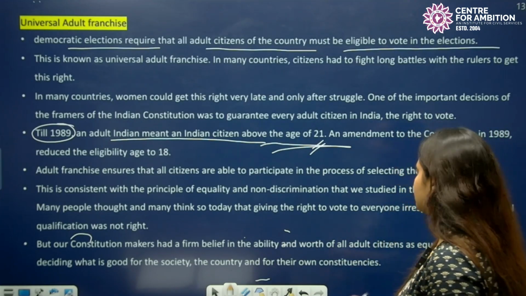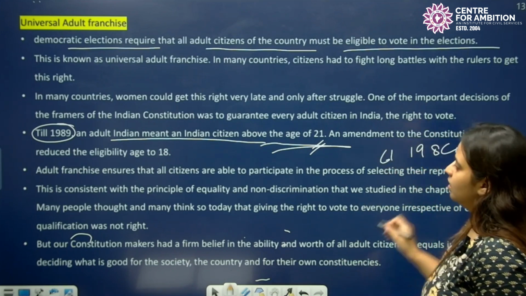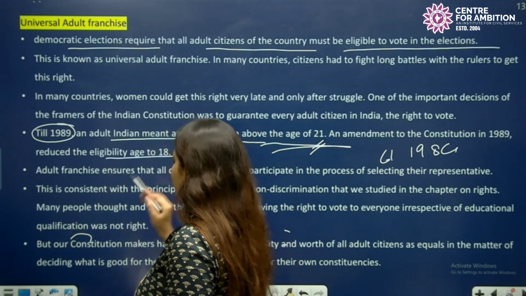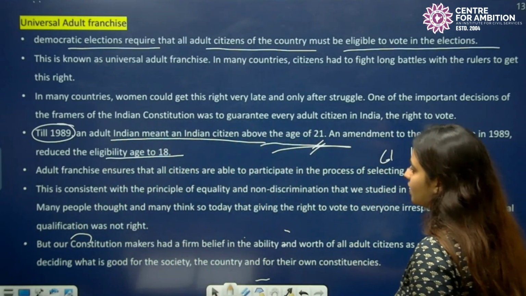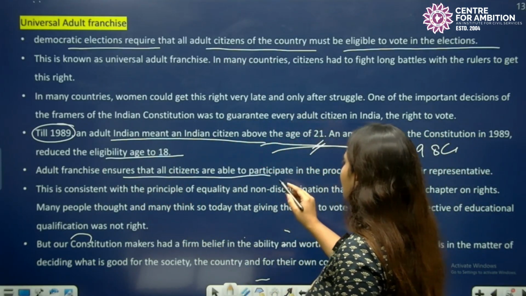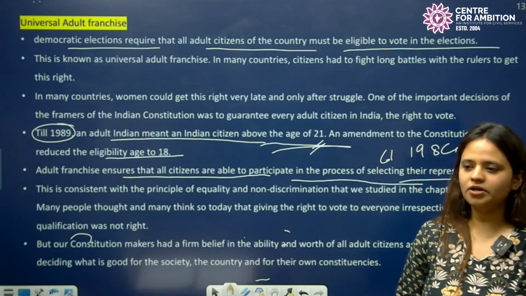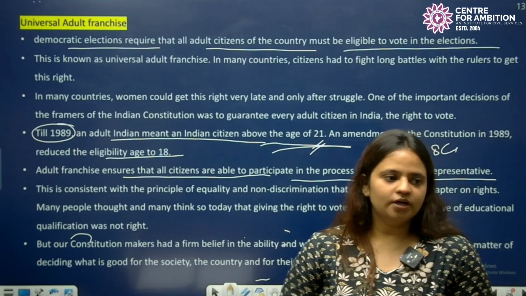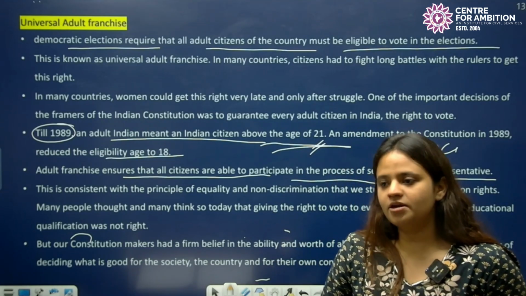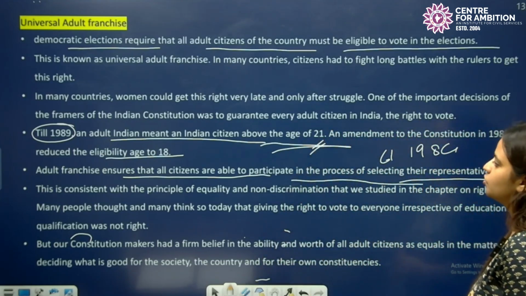But after the 61st Constitutional Amendment Act 1989, the eligibility was reduced to the age of 18. Universal adult franchise ensures that all citizens are able to participate in the process of selecting their representatives. So what does adult franchise do? It enables adult citizens to choose their representatives so that their government could be chosen.